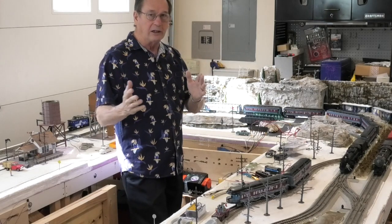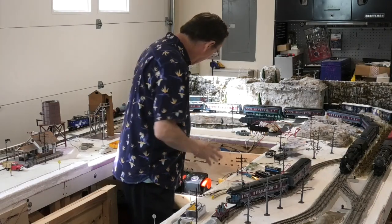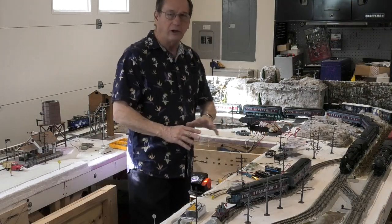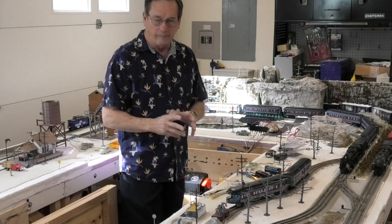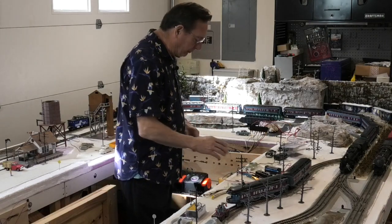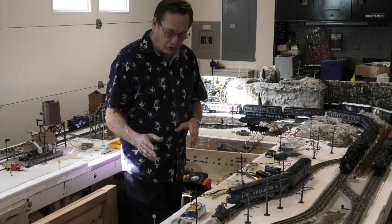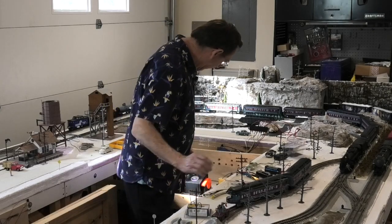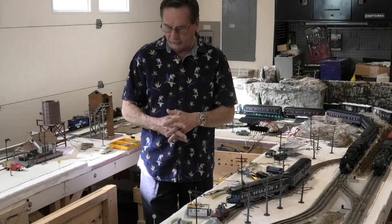I don't have that many, and I may never have that many, but in the meantime, I have room to expand here as much as I want to. I can add a lot of lights onto this layout without running out of attachment points. I'm not putting up all of the light hubs. I'm not putting up all of the port sharing devices yet. That'll follow. On the other end, I have the potential for 64.